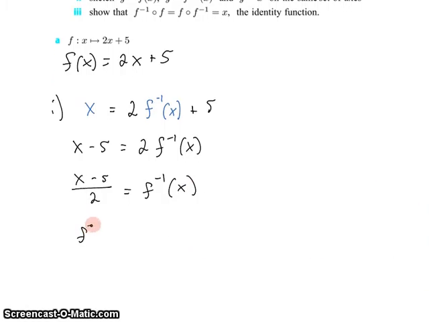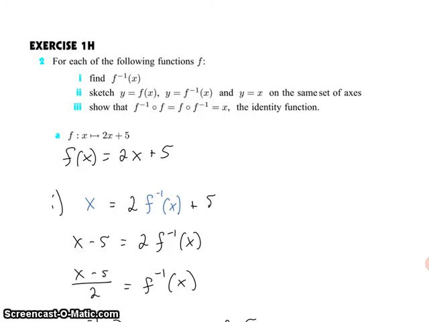I'm just going to put the inverse of f of x on this side. And I'm also going to distribute the 2 into the terms in the numerator. So x over 2 is half of x. And half of 5 is 2.5. Now, this would be normally fine. I just took the extra step because I know that I'm going to want to graph this function. And by dividing the 2 into the two terms, what I get is something that looks more familiar. This is the equation of a straight line. Y equals mx plus c.